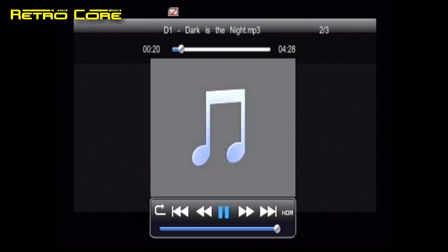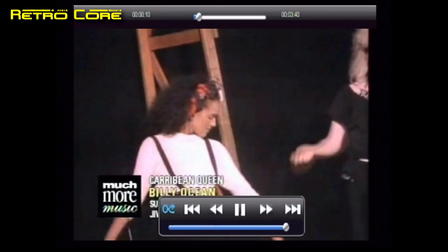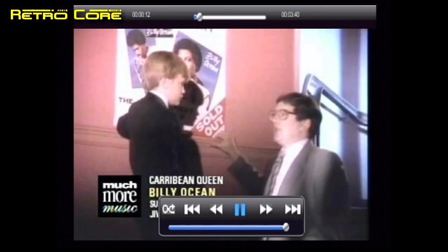The machine also plays videos, but unfortunately it only plays standard definition — it won't play any high definition video at all, and it's also kind of limited in the formats it will play. Won't do MP4, won't do most AVIs, won't do MKV. Basically it just does 3G and MPEG — MPEG 1, that is.